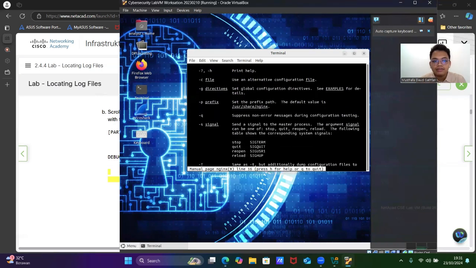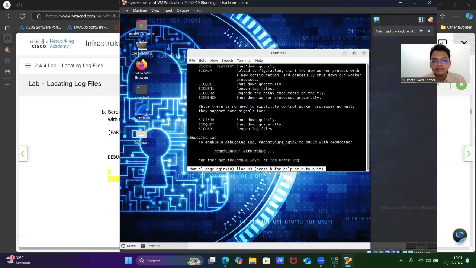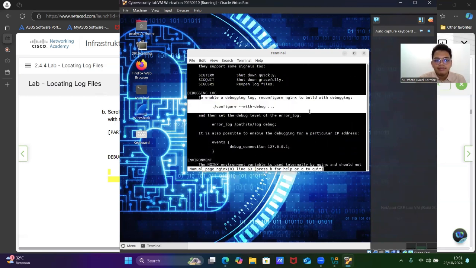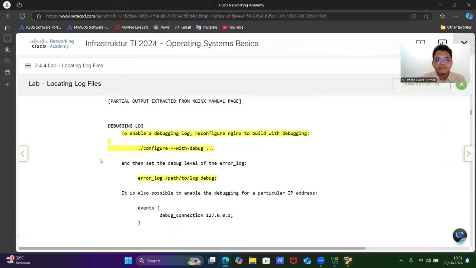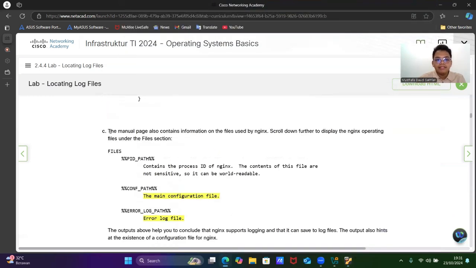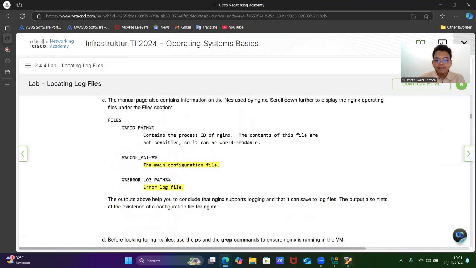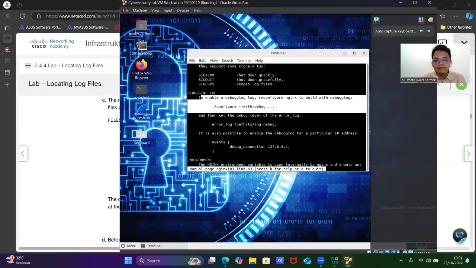Debugging log. To enable the debugging log, reconfigure Nginx to build with debug. The manual page also contains information on the files used by Nginx. Scroll down further to display the Nginx operating files under the files section. Go down to files.